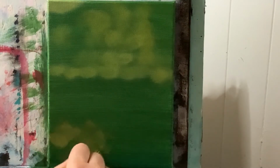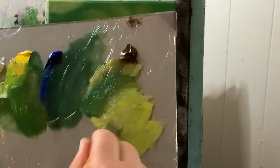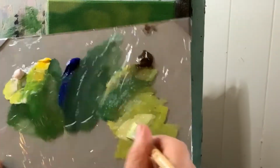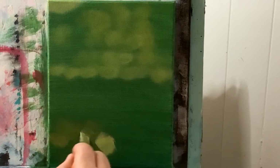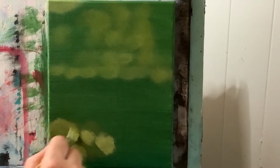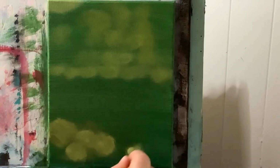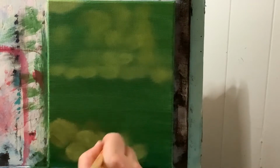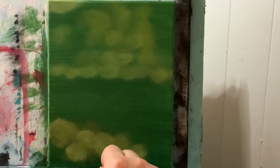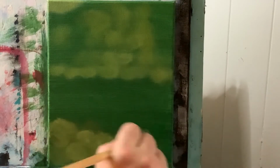So as you can see with this value now, I did put a little bit too much raw umber into that, but that's okay because see, I can just put more yellow into that to warm it back up and just dull it slightly. And now adding more white to that to bring it up, and just like that, we're back in business. So again, if you don't like a color, something's off, you just take the right color eventually, you'll find it, and just kind of experiment and do what you like to do or what you like to see, and just cover anything and make these however you'd like. So again, just gonna go randomly and fill some of these in some more.